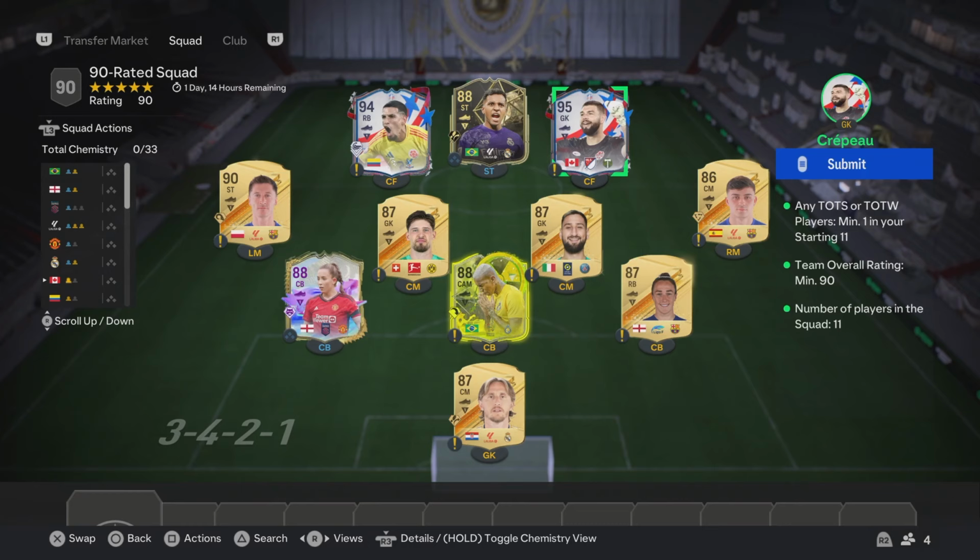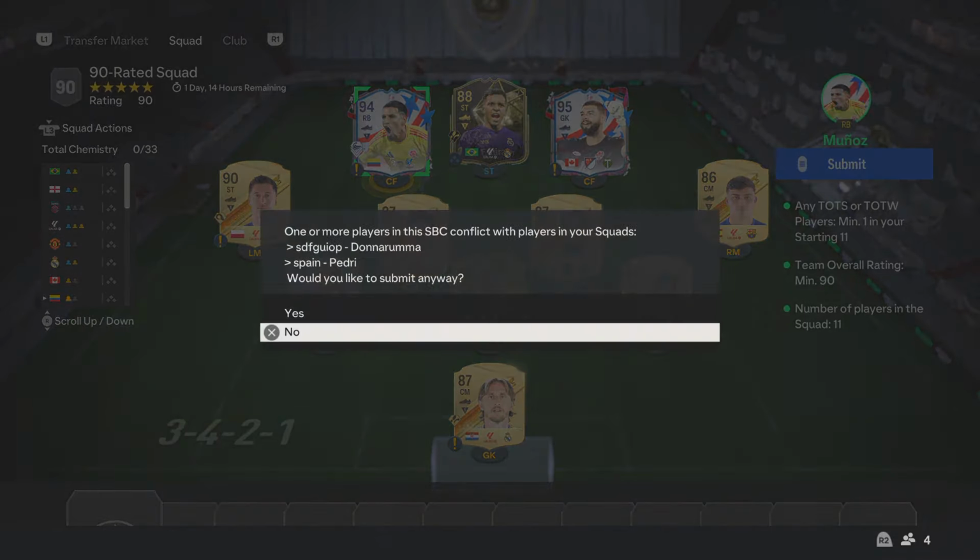Nice and easy. Obviously, we are using a 94 and a 95, but, you know, they were so easy to get. I'm not going to be using them in my club. That's fodder. That is throwaway fodder. That makes it a lot easier there. We have a whole bunch of stuff in the club to continue the menu grind.